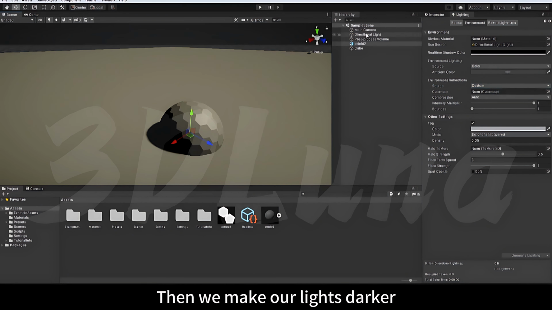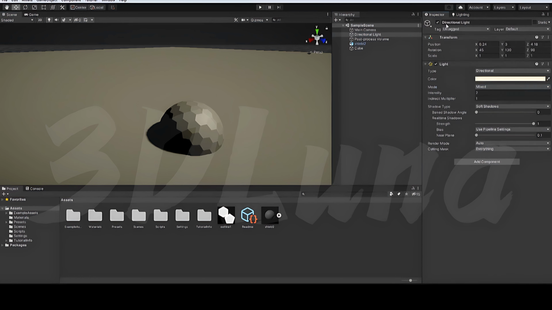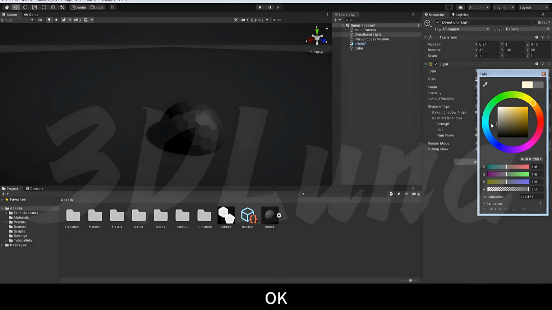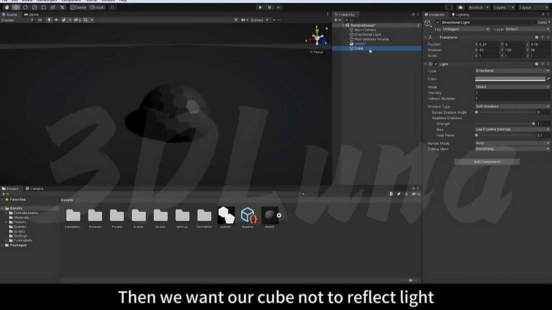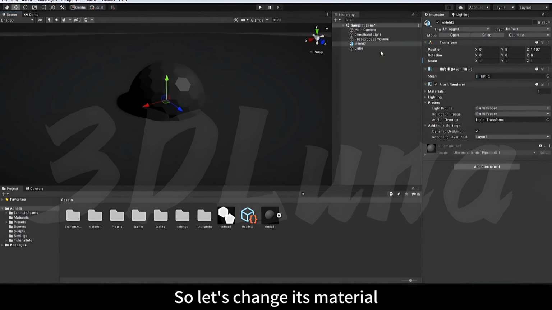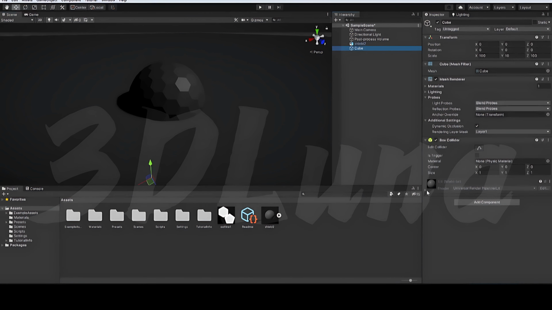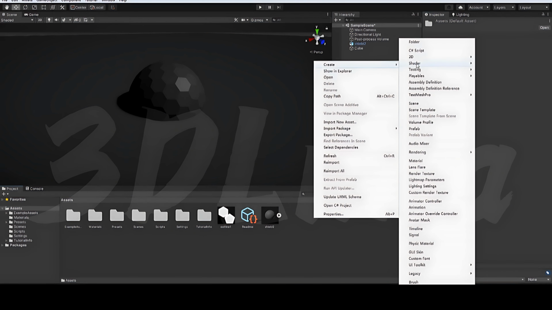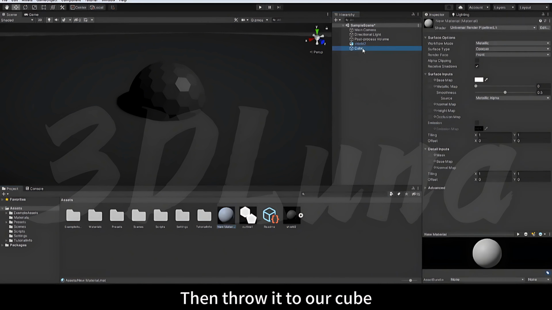Then we make our lights darken. Choose a double color. Then we want our pure matte to reflect light, so let's tint its material. We create a material, then throw it to our field.